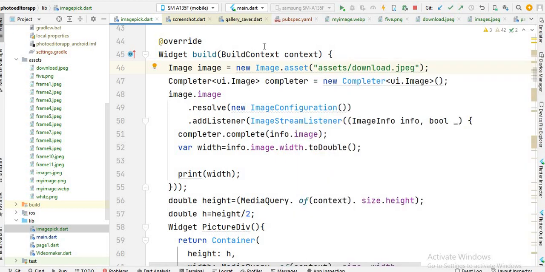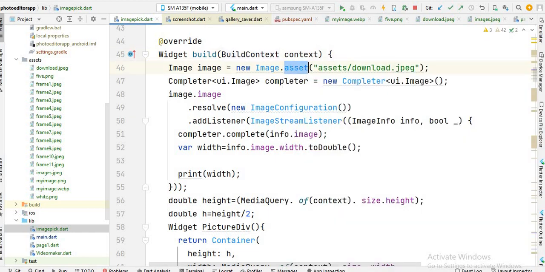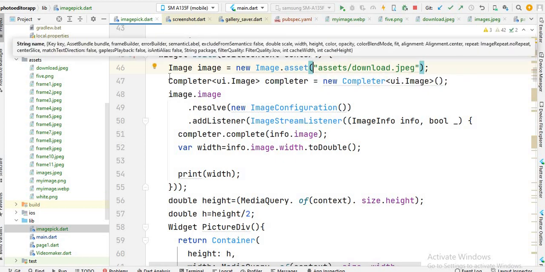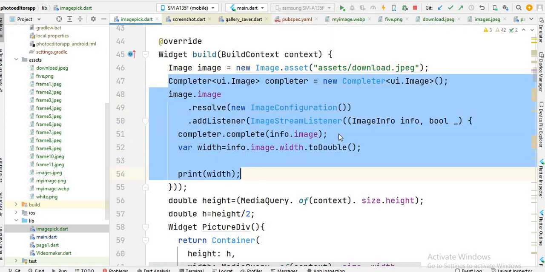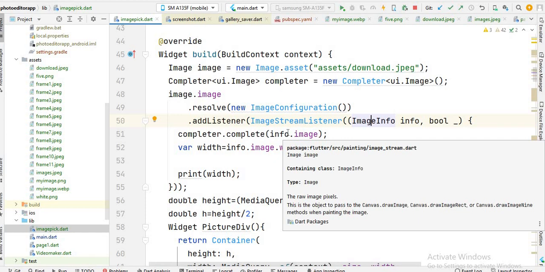If you want to take the size of an image which is coming from the gallery, you have to write file here. Okay, and if you want to get the size of an image which is coming from some network or URL, you have to write network here like this. Okay, so I write asset here, and after that you have to use this function, and this function simply returns the info of the image.